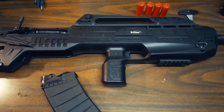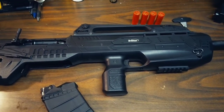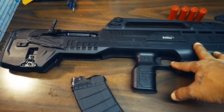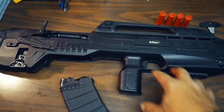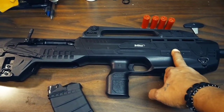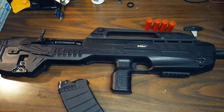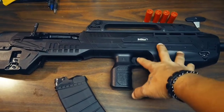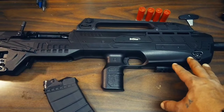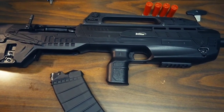The nice thing about the bullpup, as everybody knows, is that you get a lot in a little. What I mean is you get a lot more in a smaller space. So here, I still get an 18.5-inch barrel, but in a 30-inch overall length. The great thing about that is it still conforms, so it's completely legal. But now I'm able to swing this, and it's a bit longer than my arm.